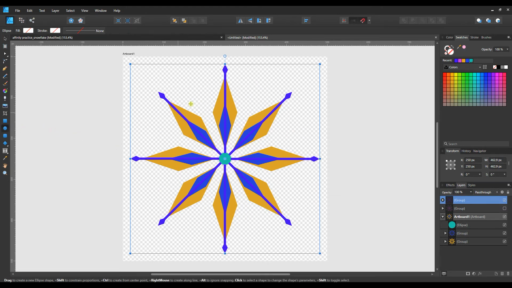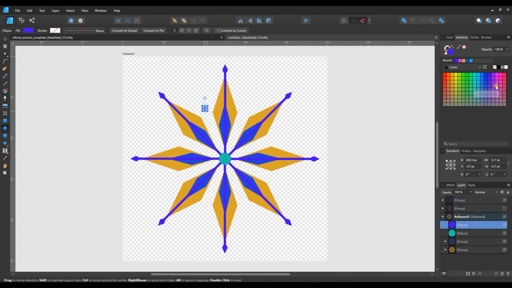And now let's create those little dots in between. So holding shift, let's just make a little circle. Let's make this pink. And it has no stroke on it, so that's good. And now we want to move the origin point of this down to the center. So same thing we've been doing. So Control J to duplicate, and then 180 degrees divided by 4 in the rotation.